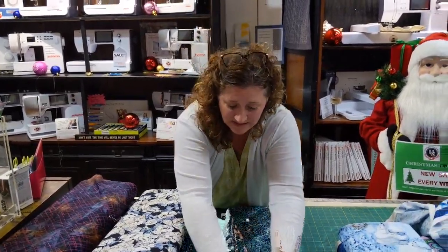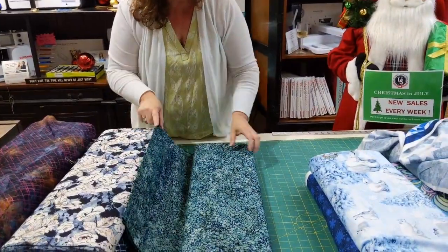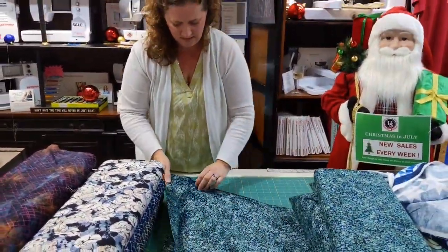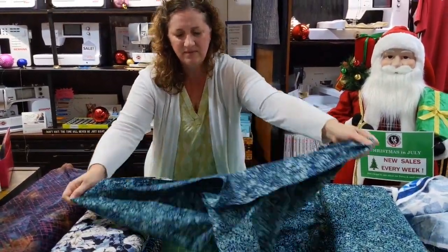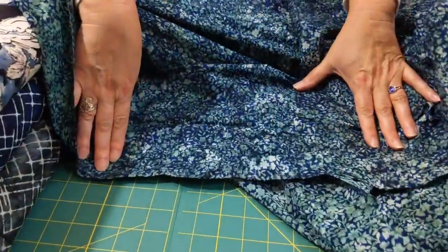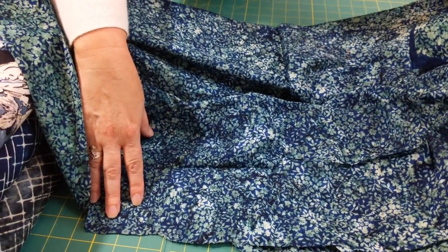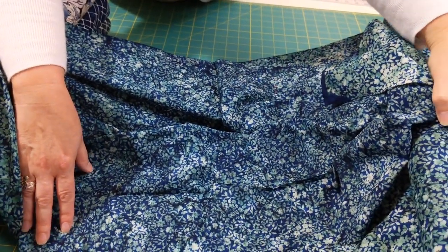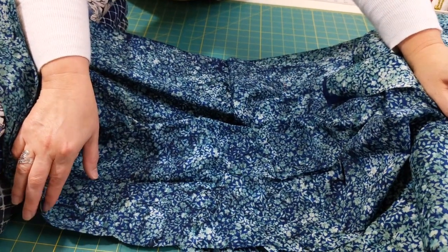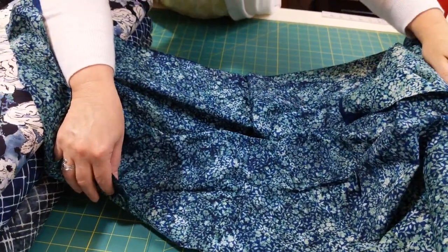And the color in the batiks, of course, it's not a digital print, but the colors in them I just think are kind of neat. And of course, a batik, the fun thing is typically there's very little difference between one side to the other. So you can see this one is a little darker than this side. I'm hoping you can see that on the video. But sometimes we get on a roll with our sewing and, you know, a piece might get flipped or turned around backwards. It's a little frustrating when that happens. If that happens with a batik, it's no big deal. You can keep on moving.